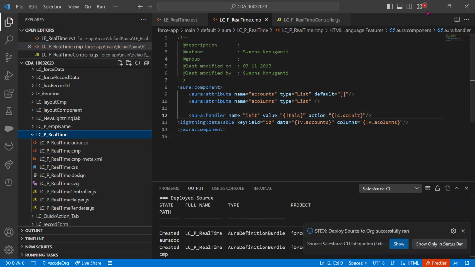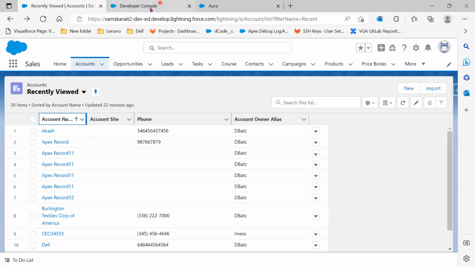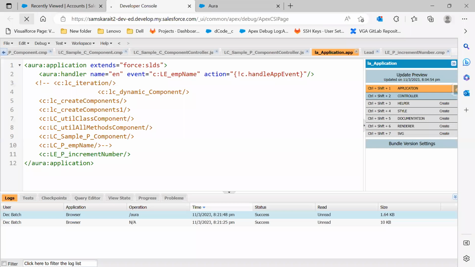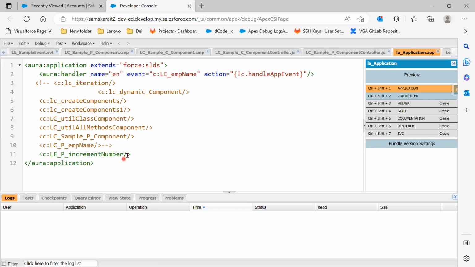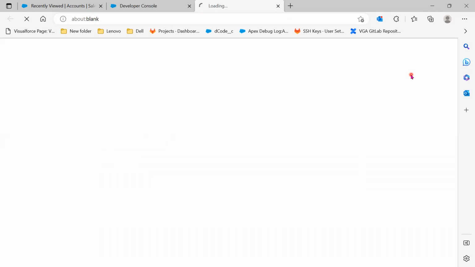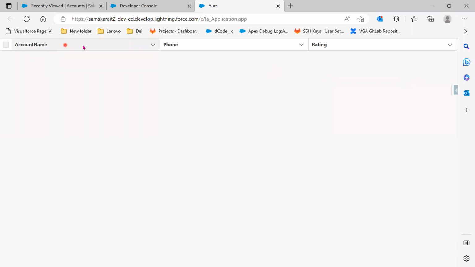Perfect, it's moved. Now let me go back to the developer console. Let's refresh this. Now here I'm going to use C colon, the component name, Control S, click on preview. Right, on load of it, it is displaying the table.